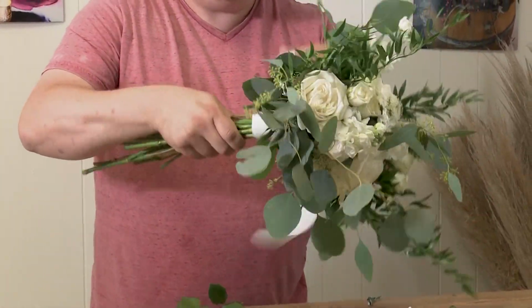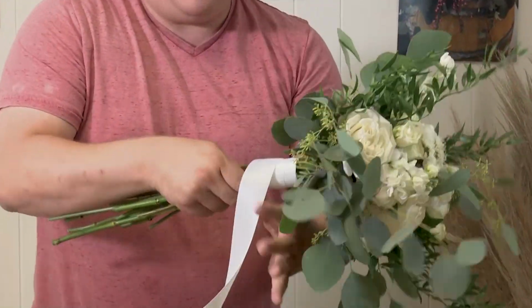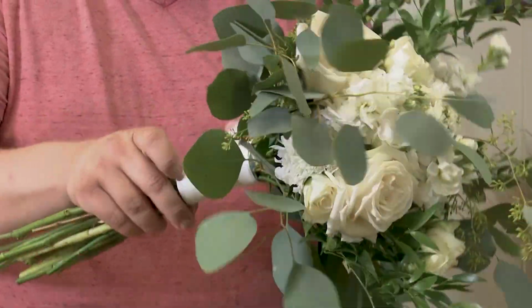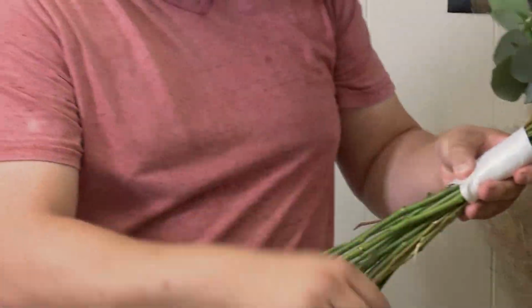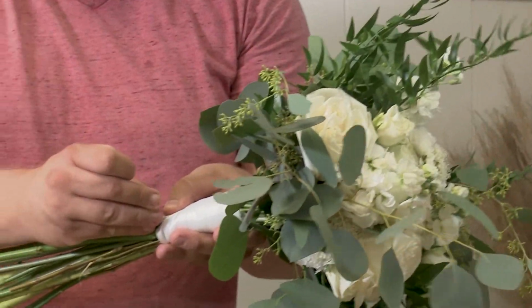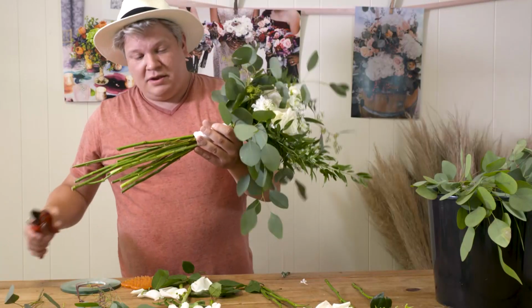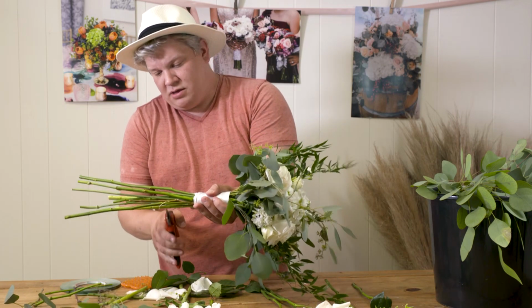And you can keep it all up at the top if you want, that way you see a little bit of your stems, or you can take it all the way down. I prefer to leave a little bit of the stems just because I think it looks really pretty. So, and then we just pinch that there. One more corsage pin, and voila. Now we just cut, leaving a couple inches for our bouquet.